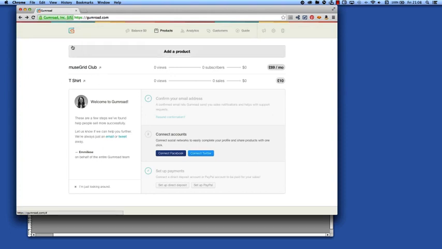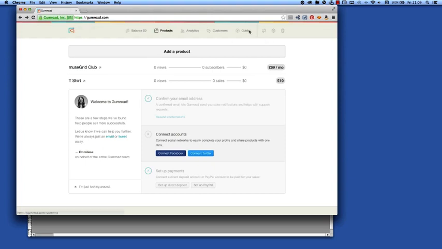Now, Gumroad is a very unique e-commerce solution in the fact that it produces an inline e-commerce, so you don't have to connect to a shopping cart. And I would say it was ideally suited for if you have a few products. It may become quite unmanageable if you had hundreds of products, but let's say you're selling single items or a few items, t-shirts, that kind of thing, or subscriptions you can use it for. Then it's great.